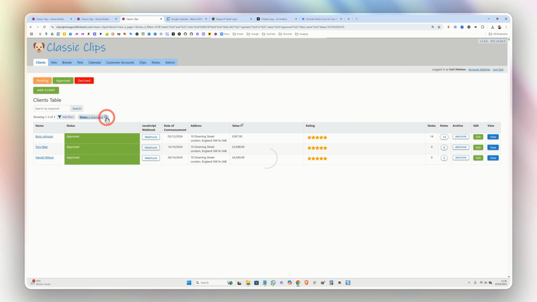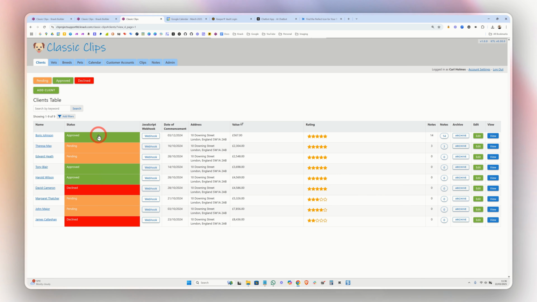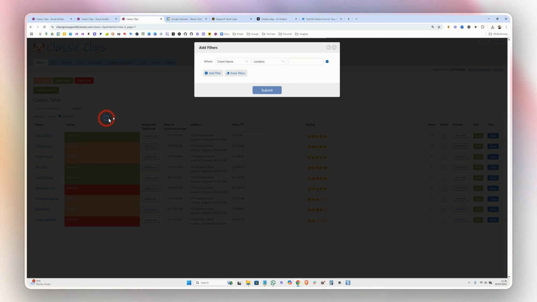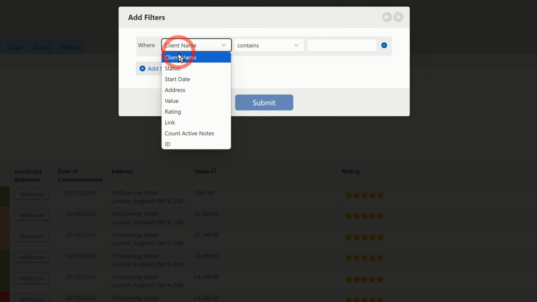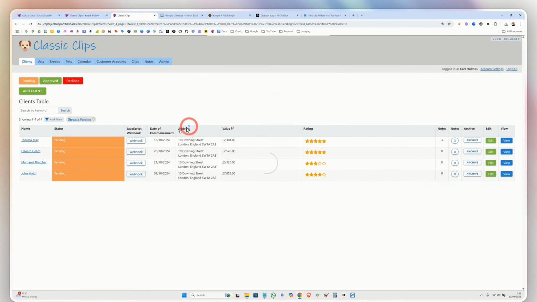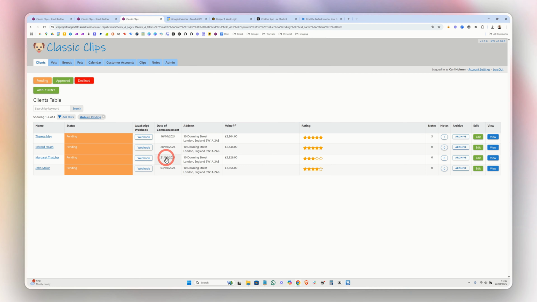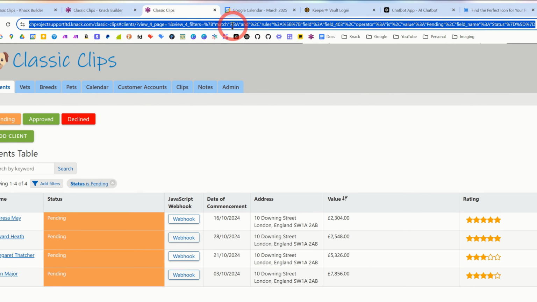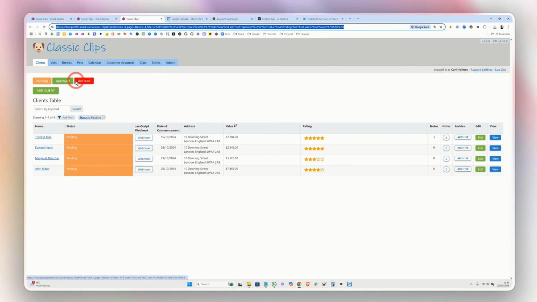If I remove the filters, so I've got all my records, what I want to do is first of all just define what the filter looks like. So I'm going to say where the status is pending. So these are my pending records, and all that information is stored in the URL. So I'm just going to copy that, and I'm going to replicate these menu buttons for you.